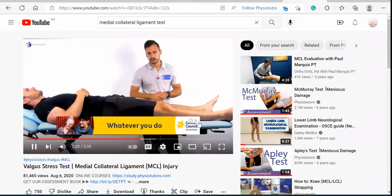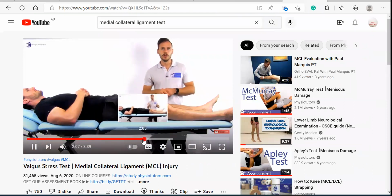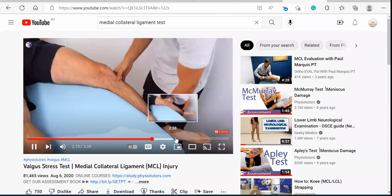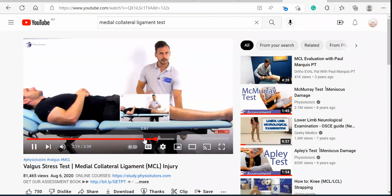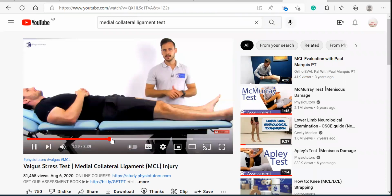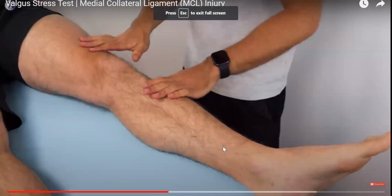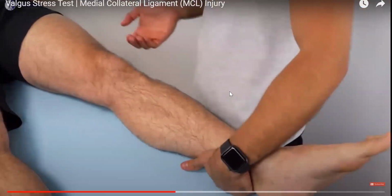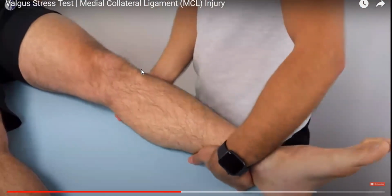Let's see if we can find out the medial collateral. Now let's look at the variation in 30 degrees of flexion, which was used in the diagnostic model of the study. The extension of the side of the bench helps in preventing hip rotation. Then again, secure the ankle with one hand. Look at the test done in 0 degrees of flexion. Hold the knee in full extension, secure the ankle with one hand and place the other hand around the knee so that the thenar is against the fibula.